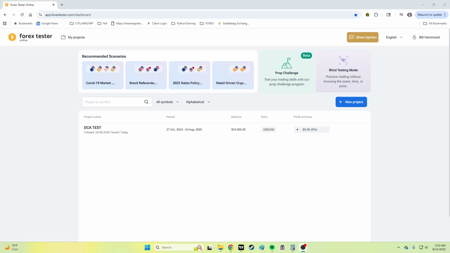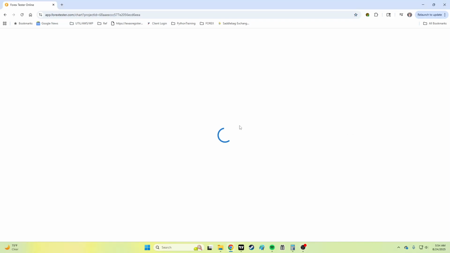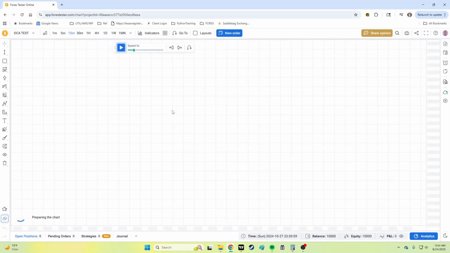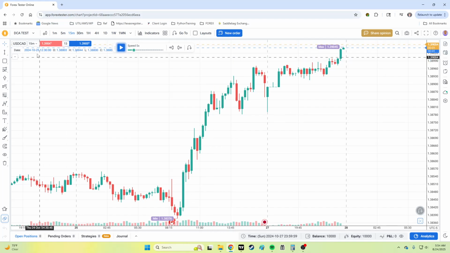I'm going to do short time frames and use DCA. Let's just pretend this is a prop account. Let's say I'm supposed to get to 11,000 on the prop account, and I can't get to 9,000, that's the max loss, and the max drawdown is going to be like 500. It's going to be hard to keep an eye on the drawdown, but we'll see what happens here. We're going to do DCA testing, and we'll see how quickly or slowly I can get this up to 10,000.